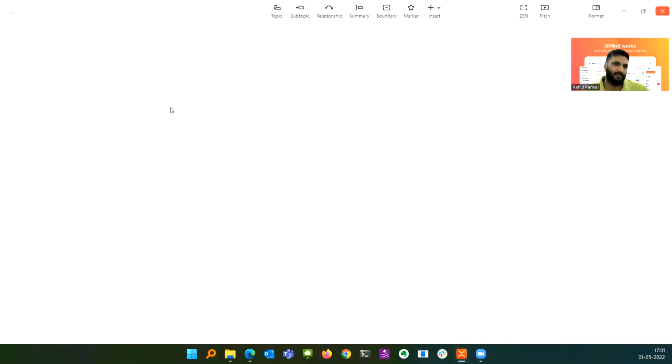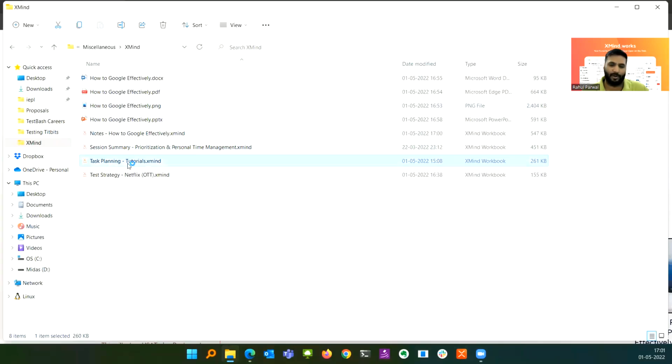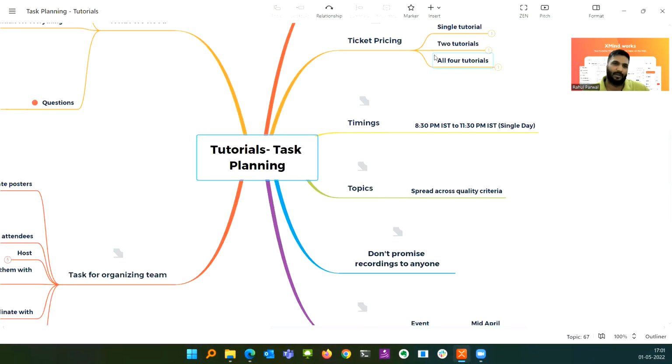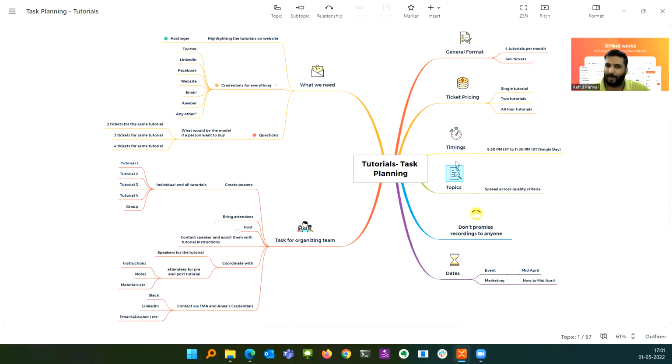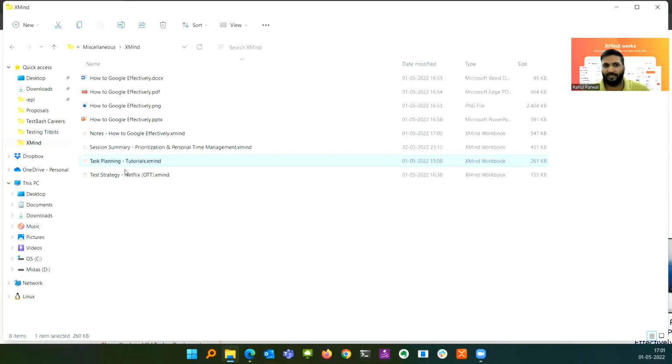So use it for generating your session summary, or if you are doing some kind of planning, a mind map is an amazing tool for planning and for laying out things. Whenever I try to plan something, for example, I'm going to write a book, I plan all my steps through a mind map, and I can discuss with my partners how we want to create it, what view we are missing, and it helps to show that one big, full, wide 360-degree view. It's an amazing tool if used for brainstorming and thinking.